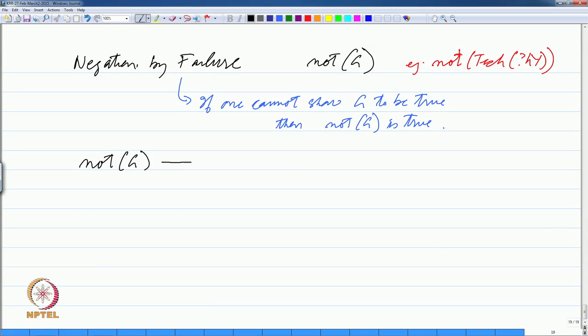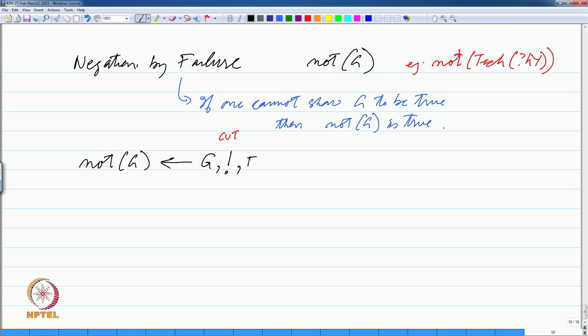So, first you try to show that G is true. If you can show that G is true, then you use the cut here. Remember that we had talked about the cut, and maybe we will talk about the cut a little bit more in the next class as well.